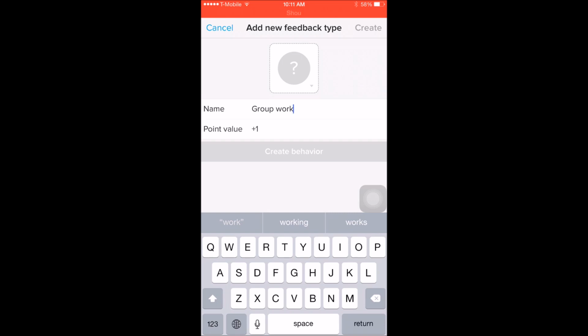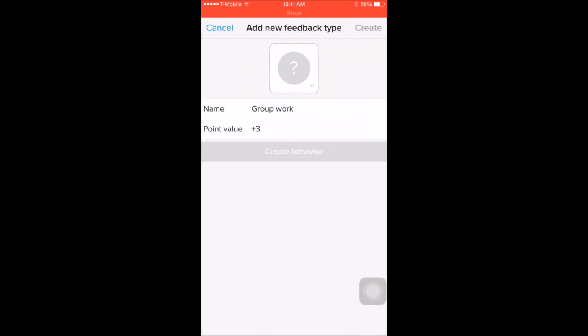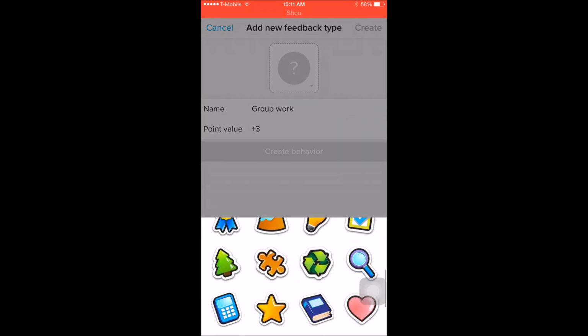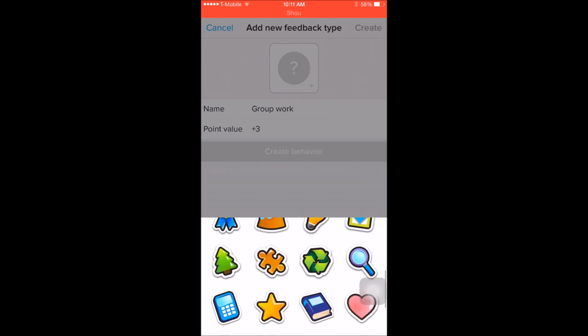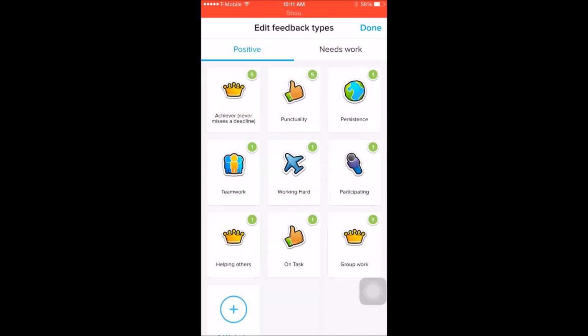You have to choose a point value between 1 and 5, so I'm going to choose 3. And you have to choose a picture, so for example I'm going to choose the crown, and then you create the behavior.